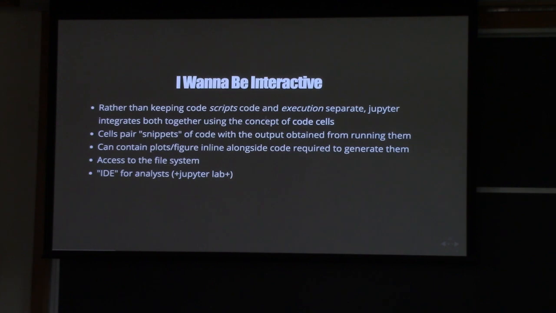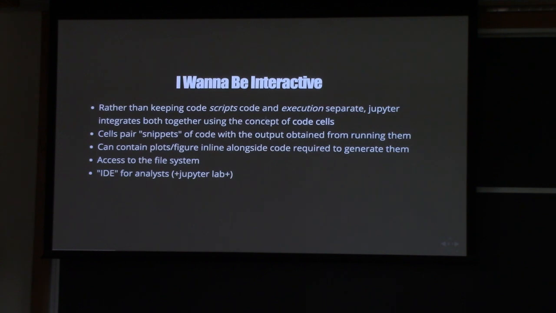What Jupyter notebooks are is a really nice way to interactively work with your code. They're geared towards that kind of thing. And the way that they do this is, what Luke was talking about before, typically when you're coding something, you might have your interpreter in one window, and then maybe a screen that has your script saved in it, and you're copying and pasting commands, or if people have used RStudio before, there's usually a shortcut to just send the commands over. Jupyter Notebook turned this on its head a little bit.